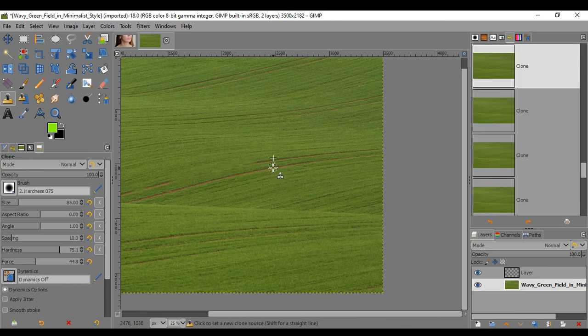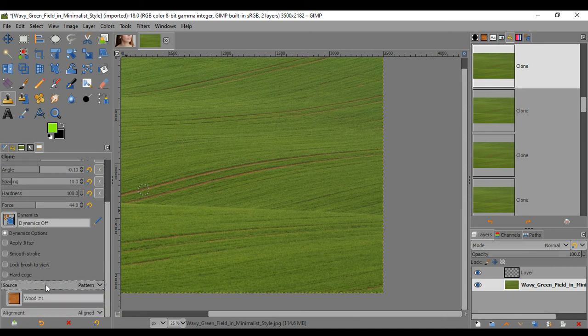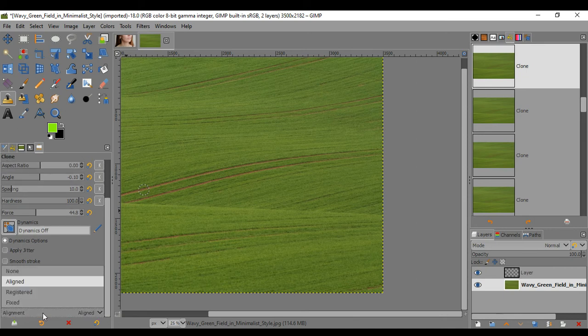I'm just going to undo that for a second. You can vary what you do here. You can change your hardness, for example. I can change my brush size. Hardness here is 100%. I like to keep it up high. I just prefer that it gives that more natural look. For aligned, you can also go down to image. We can also go down to source. And for line, I'm going to say none for now.